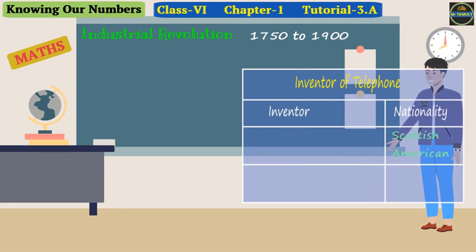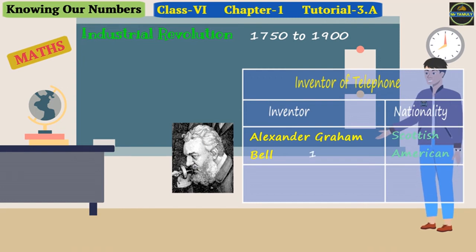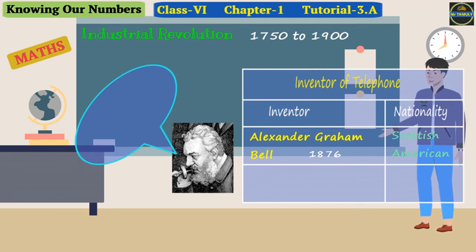Scottish-born American scientist Alexander Graham Bell invented the telephone in 1876. The first call that Graham Bell made with his device was to his assistant Thomas Watson. The conversation happened between two rooms at Alexander Graham Bell's laboratory in Boston, USA on March 10, 1876. Alexander Graham Bell summoned his assistant with the famous words, "Mr. Watson, come here. I want to see you."